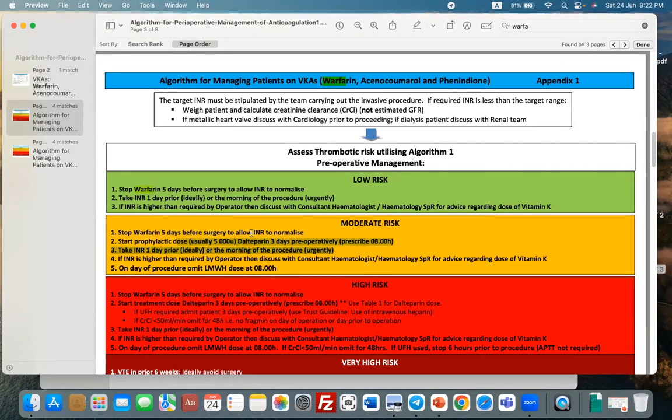I am giving 2 days for the INR to settle down, to normalize, which is the mode of action of warfarin. That's why I depended on it here. It is the same in antenatal and in gynae. Warfarin's mode of action is the same. So when I start, I allow the INR to normalize. So 48 hours, then I will start the low molecular weight heparin, antenatal or before gynae surgery. Does this make sense? This is a new exam question which came in the last recall, or in the last year. Okay, is the bridging clear now? Any question about the bridging?